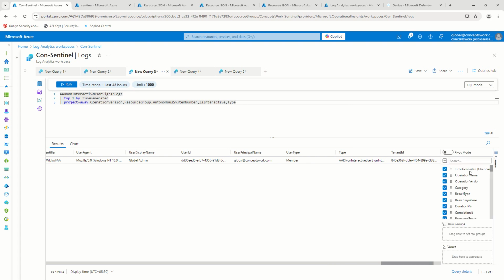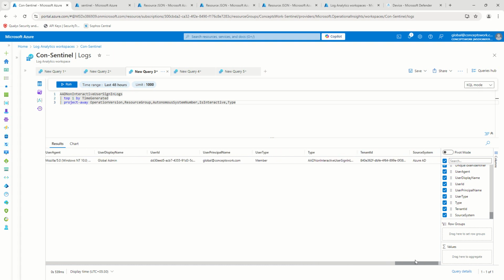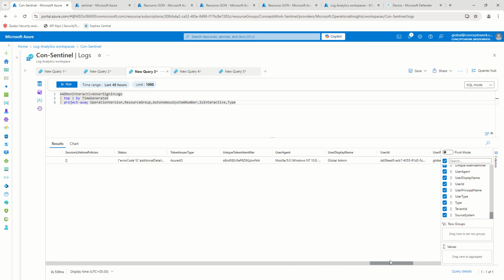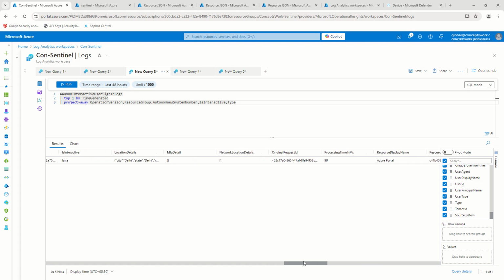One more catch: if you see the columns section, there are so many columns which are not even displayed by default. This is a scenario, practically speaking, for each and every table that exists. So make sure you look at everything if you want to save a lot of data ingestion cost.